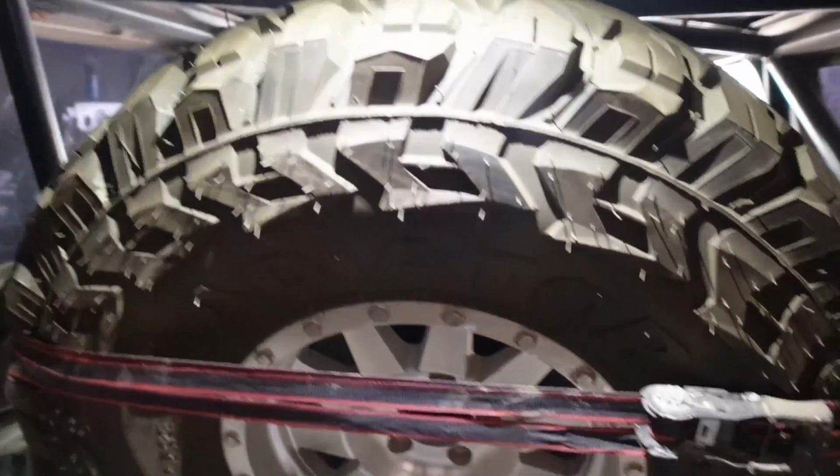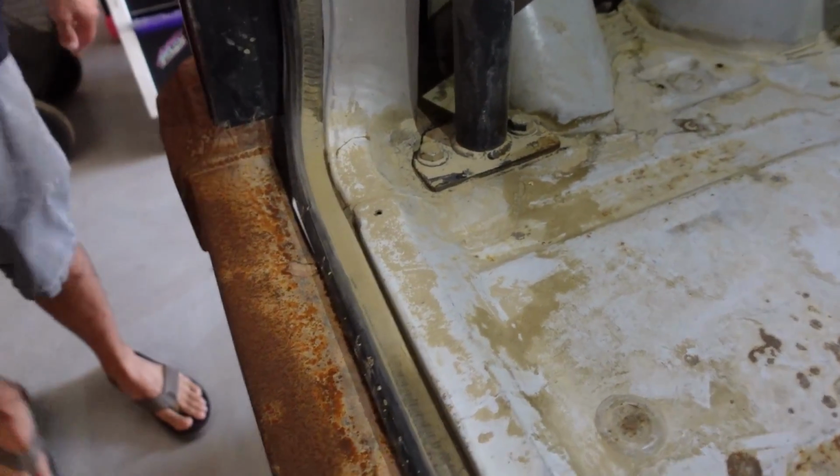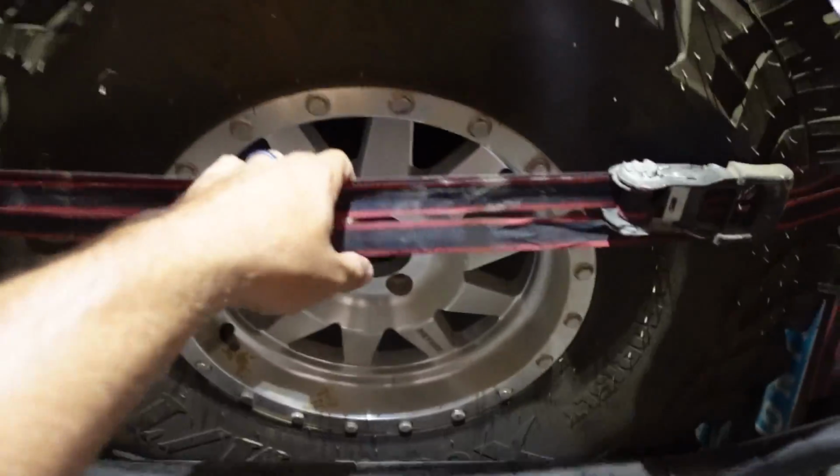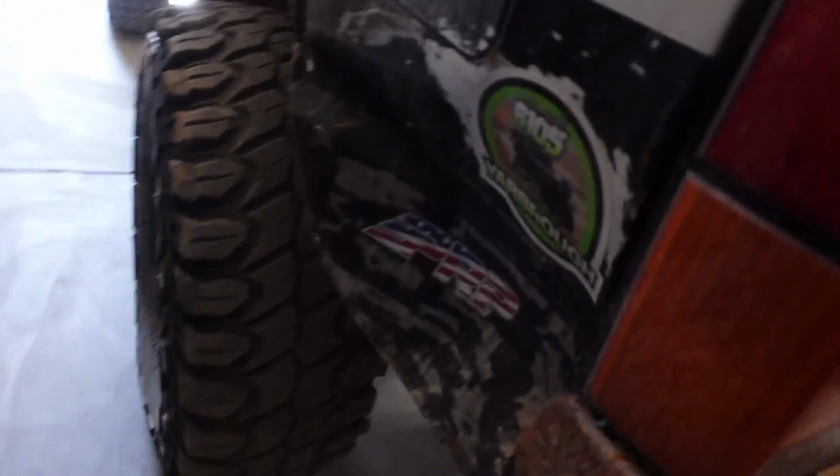In the back here, the cage continues. Here's the shocks, guys. Triple bypass, piggyback reservoir. These bolt through the unibody to the shackle hangers for the springs too. Got your nice custom tire mount. That ain't going nowhere. Hell yeah. Got the custom battle wound right here from the Hoonigan yard.